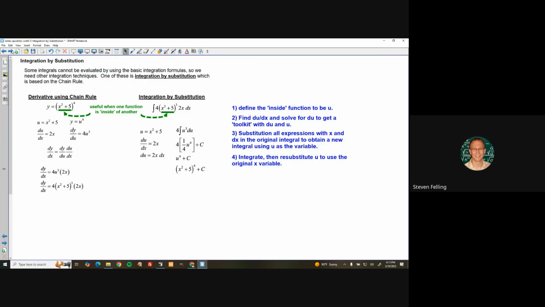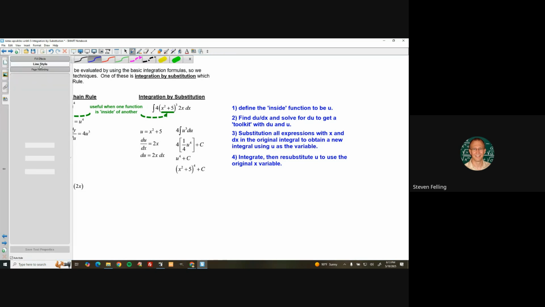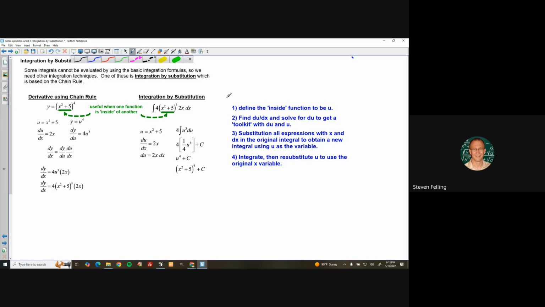So just to remind ourselves of how the chain rule works, if you have a function here which is a composition of functions, so you have a function that's inside another function. Here we have an outside function that is something to the fourth power, but inside that there's another function, x squared plus 5. Anything other than just x, well, that means you can label this inside function with a letter, like let's say u, and then take the derivative of that. That would be called du dx, and in this case it would be 2x because the function is x squared plus 5.